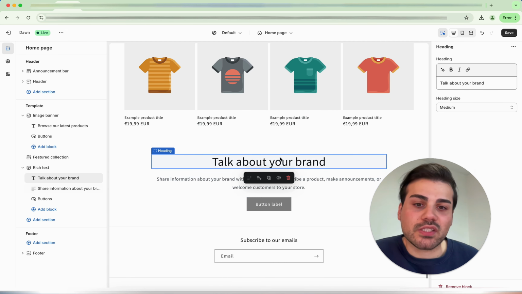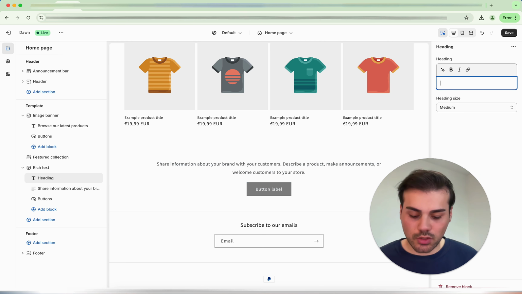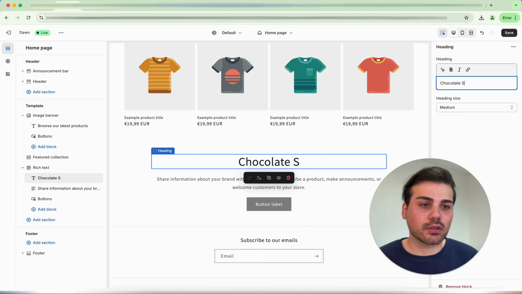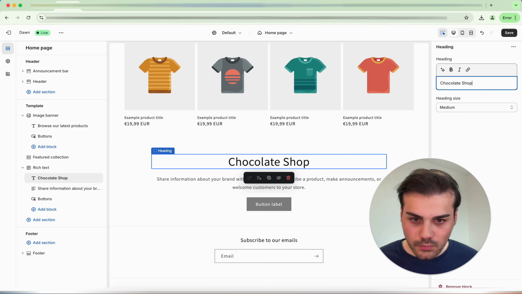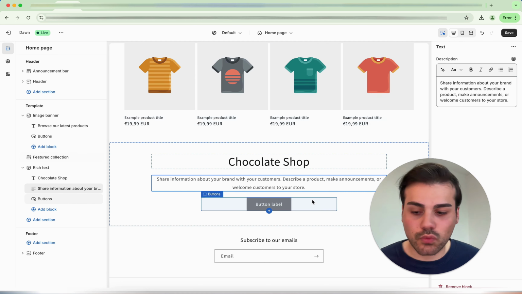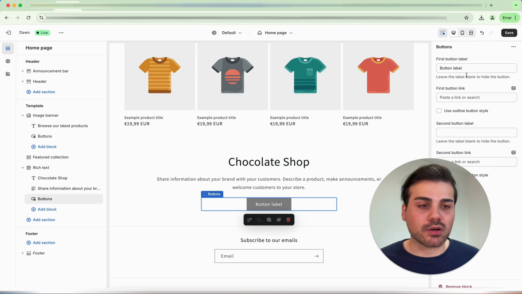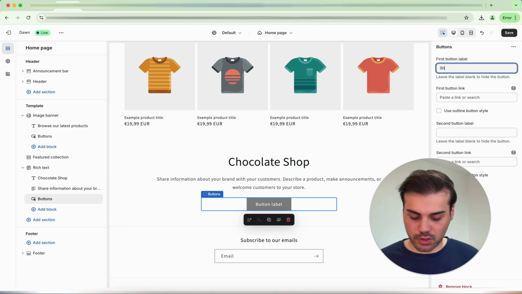And then if I want to change the headline because I want something different, then I can label it however I want. For example, chocolate shop. And down here, for example, I can click on it again, then I can add a subheading or even a button here, which is also cool and you can definitely use it, which for example now also has a certain function. For example, shop now or see more.